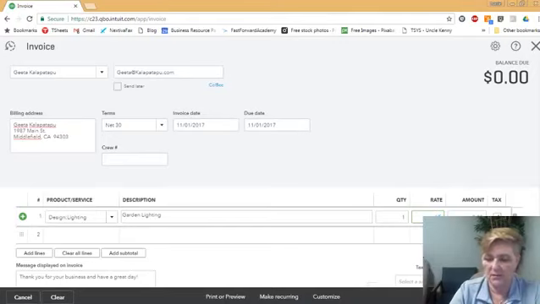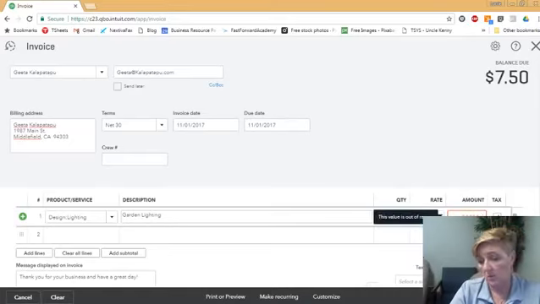So we had a cost of $15. We want to multiply that times a factor of 50%. It automatically multiplied that for us. Or we can do 7.5 plus 50 plus 2.5 minus 80.